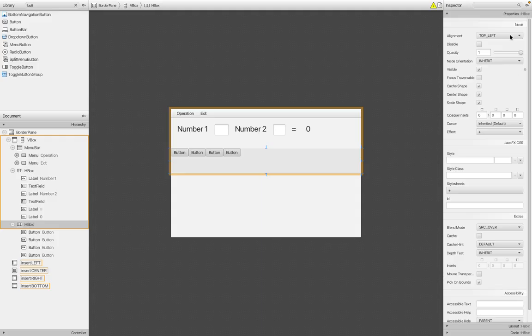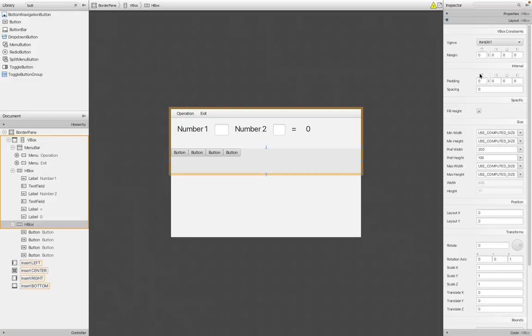Then our HBox, add some padding in the layout. So from the top, we want about 30 pixels. From the left, 130.